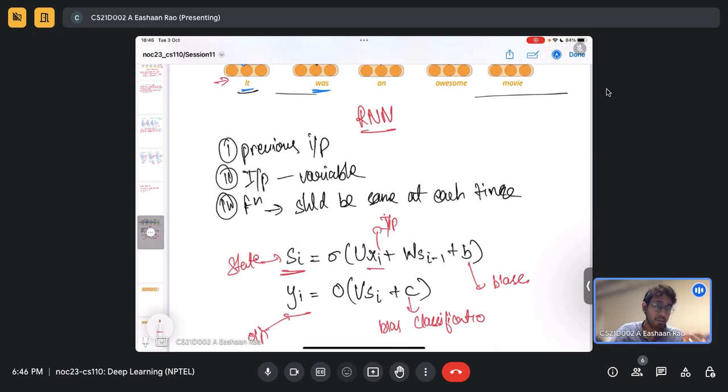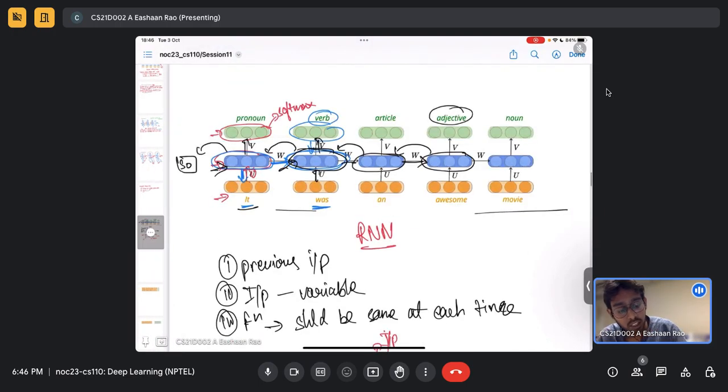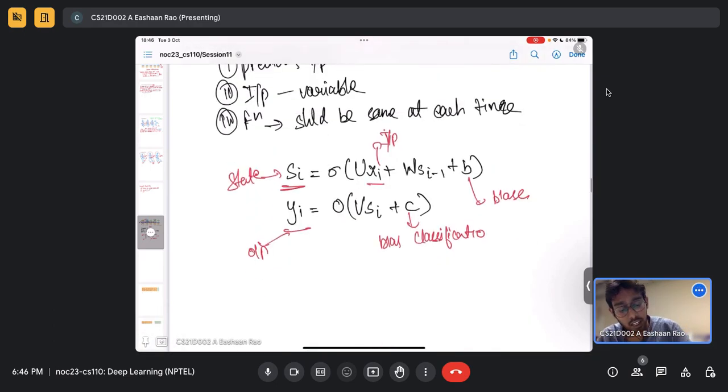So I am considering my own state plus the previous states. If I am looking at "awesome" as an input, I am not only considering "awesome", I am also considering its previous hidden state, that is this blue layer. I am considering them one by one, and to compute my final output I consider not only this "awesome" hidden layer but also the previous hidden layers. Based on that I can define this, and U, V and W are basically weights in different contexts. U weight is usually for input to hidden layer, V is for hidden to output layer, and W is for between the states, between two hidden layers.